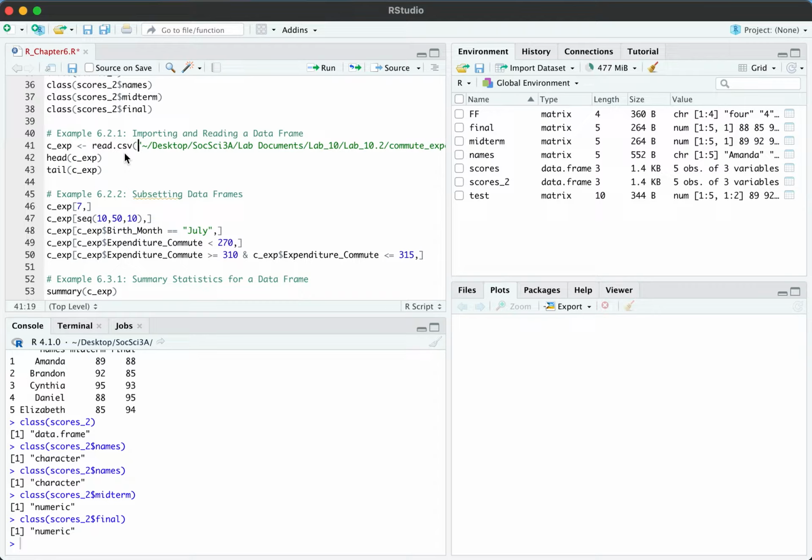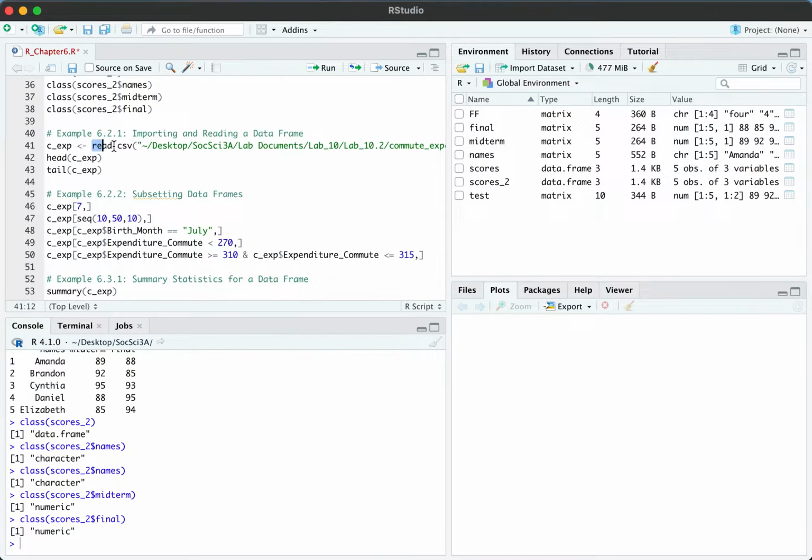I don't want students to panic on a test because they feel like they can't import a data set into R. So first way to do it, and this is the way that most people would prefer because you're actually just typing out the code, it's faster. You're going to set the name of the data frame you want. So if you're reading in a CSV, some kind of data from maybe Excel or from some other kind of file, you have to name it. So here we're going to do CEXP, short for commute expenditure. So we're naming it first, as you do with everything in R, really. So naming it, and then it's going to get read.csv.